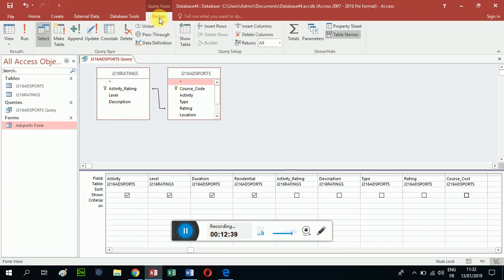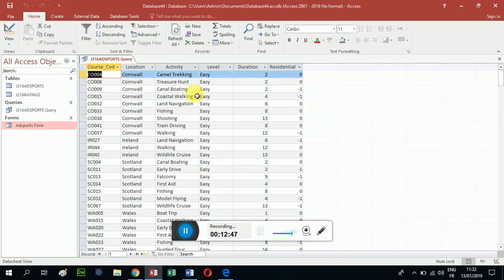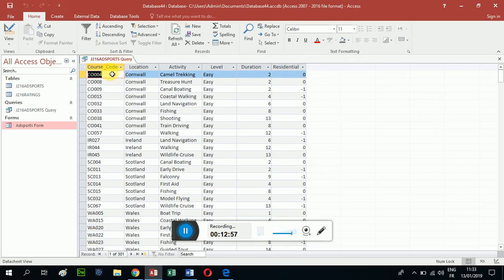Now in my query under the design tab, I can hit run, that little exclamation mark, and it'll show me. Like I said, we have all those other fields that are still appearing in my query, but they are now invisible. And in this query, I now have only visible course code, location, activity, level, duration, and residential.